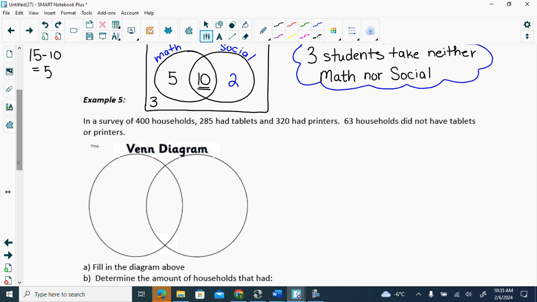But the last question, they gave us the and. They gave us the middle piece, didn't they? That makes life substantially easier. You just subtracted off the other ones. But what if they don't give you the and? Okay? Everyone paying attention, because this is a question that comes up on tests, unit tests, finals, all the time. And if I get you guys paying attention right now, you'll think these questions are the easiest things ever, and you'll wonder why anyone finds them hard. Because you just have to understand it.